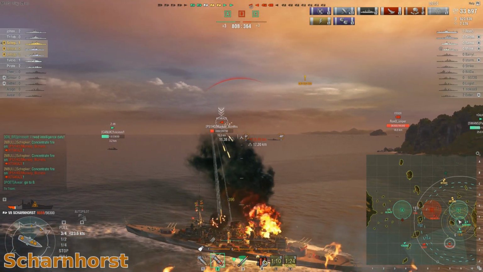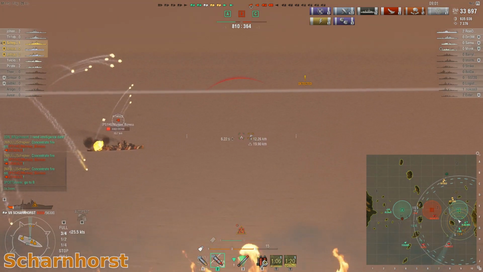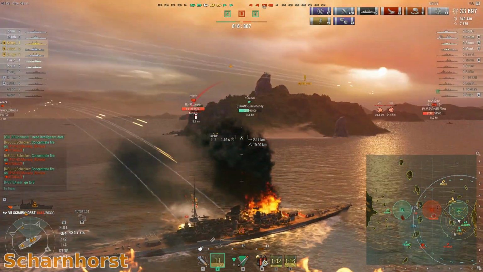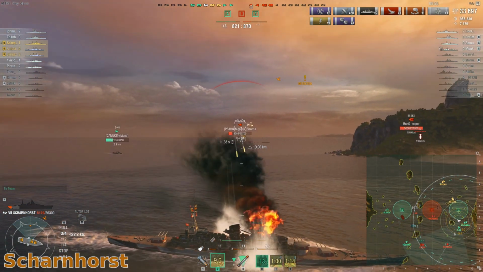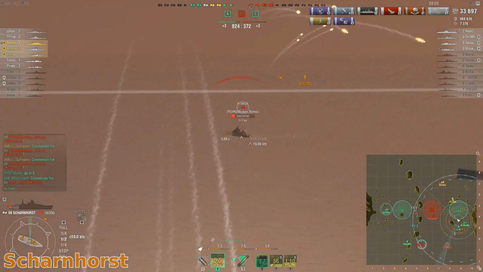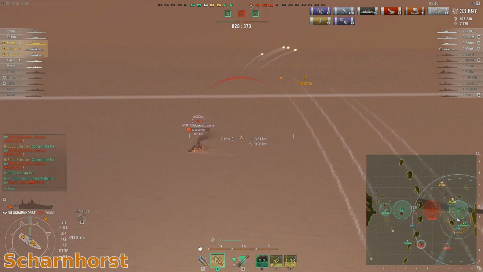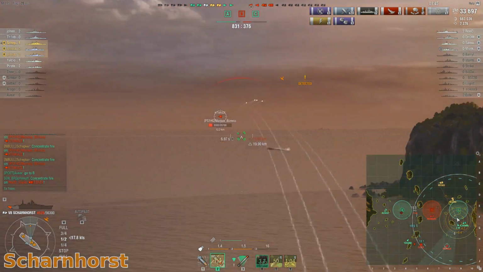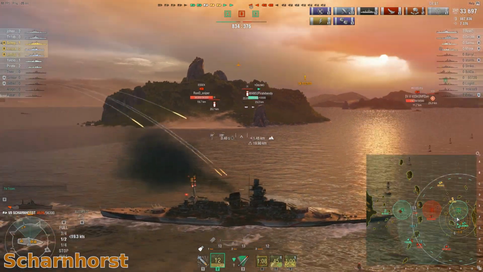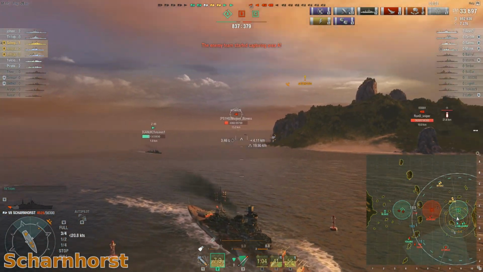He calls target on the Kitakaze, and for some reason, again, our Z-46 is not engaging this low-health destroyer. The Z-46 has got backup from 2 battleships, so I'm not sure why the Z-46 isn't attempting to get the Kitakaze down, but he doesn't fire on the Kitakaze, and the Kitakaze is able to get back into concealment and get back out of range.